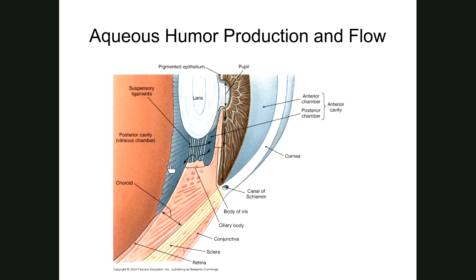The ciliary body, there it is again, contains the ciliary muscle, which is this muscle right here. It's not labeled, but that's the muscle right there. And the ciliary processes, these little blue structures here. And they cut the top of the ciliary processes, these little wiggly lines here. So these are the ciliary processes here. You'll see that better on a model in lab.